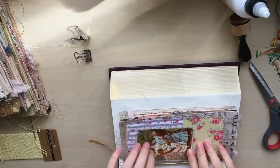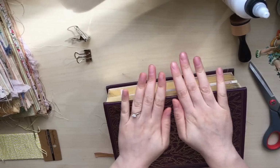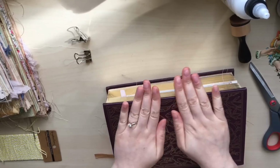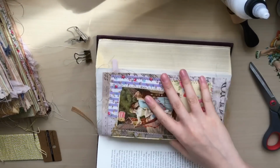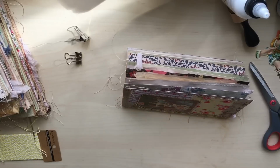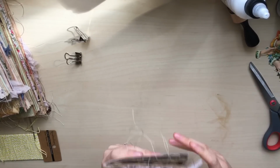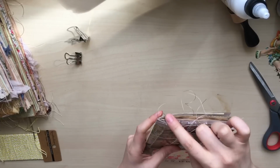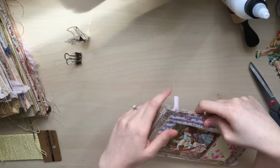Okay, you need to press it a little bit. Use a very thick book. Oh, okay, I shouldn't do this. Sorry. Press it a little bit. Then you will have a brand new book, a brand new journal. The next step is I need to make sure there's no overhang, so it looks perfect. This book just turns out perfect.